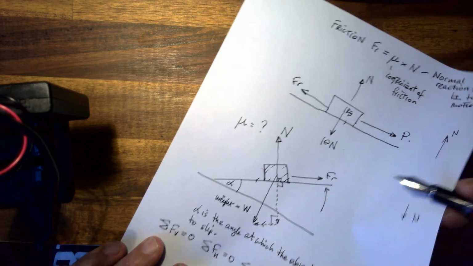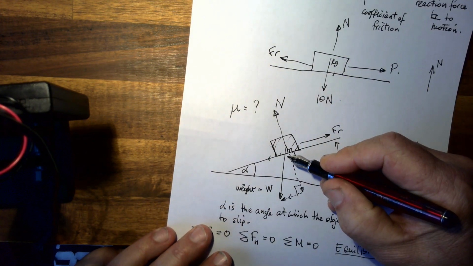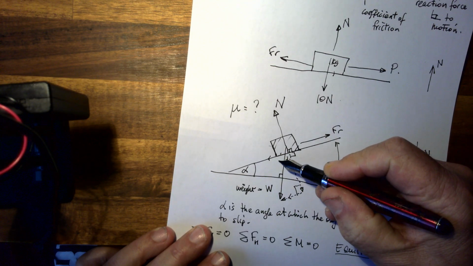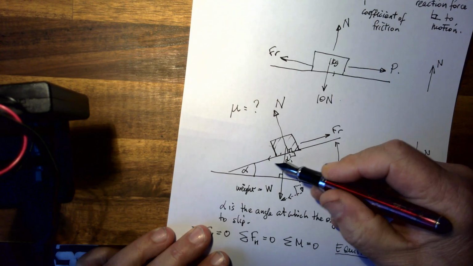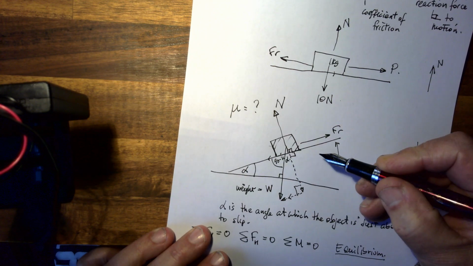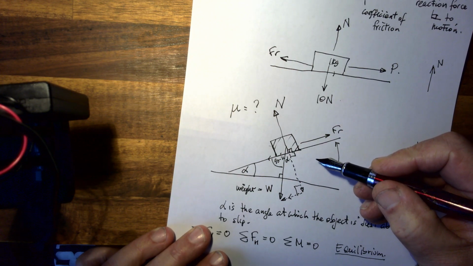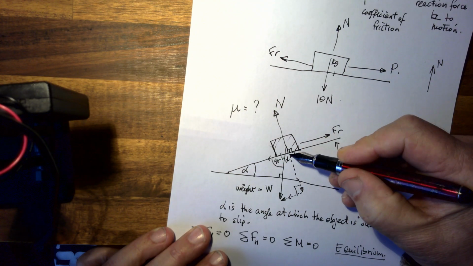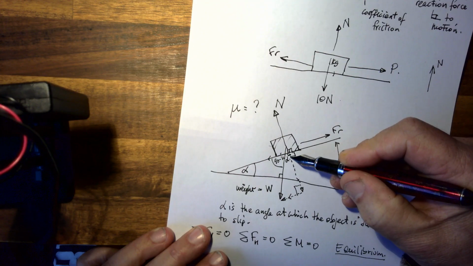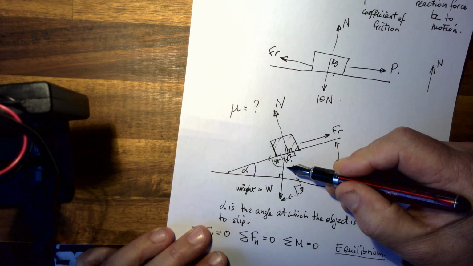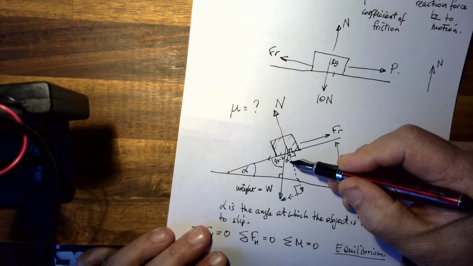So if that's the case, this angle inside here is also going to be alpha. Why is that? Well, if that's a right angle, then this is going to be 90 degrees between these two. This must be 90 minus alpha inside here. And then if I look at another triangle, from here to here to here, and there's a right angle just inside there, then if this angle here is 90 minus alpha, I have to add the alpha back in to get the right angle. That must be alpha.